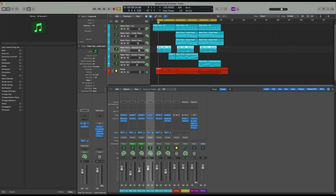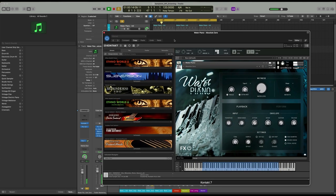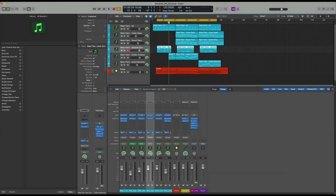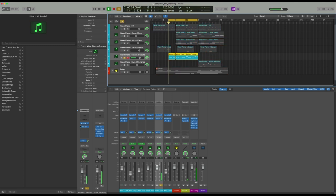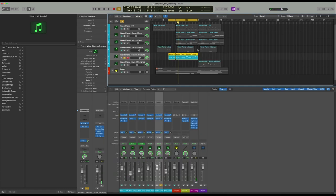Next one is Absolute Zero over here. Really works well to add some little atmospheric sounds. Over here we have Sunken Treasure. Really nice to have it adding some movement here and there. Kind of goes counter to what is going on in the rest of the track.